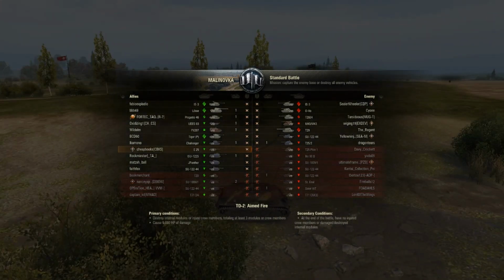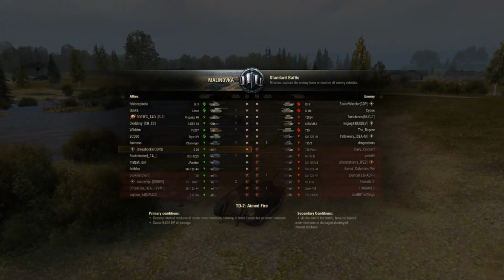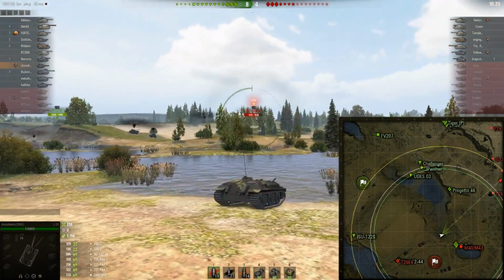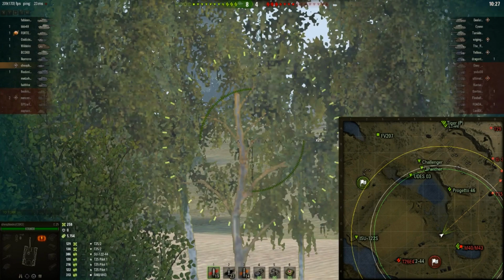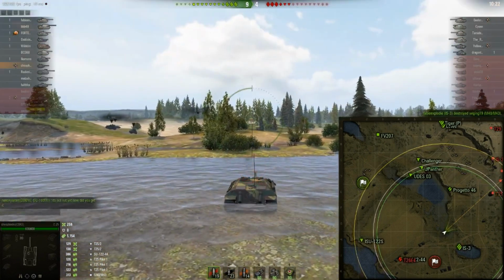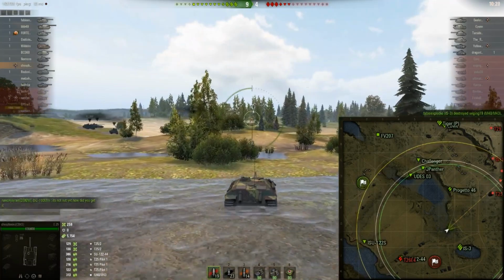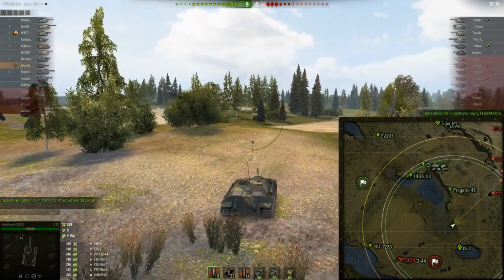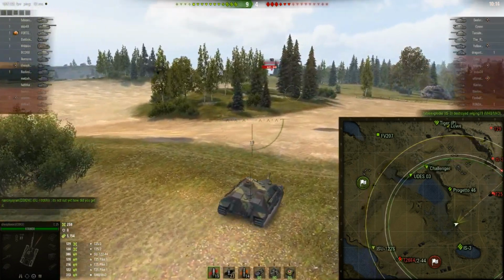One of the things that's interesting about this game, you'll notice that there's a Progetto 46. This was well before the tank was released, so one of the players on my team had some form of an advanced version before the tank was for sale and before people were able to get it in the event. It's the first time that I had seen it in game.